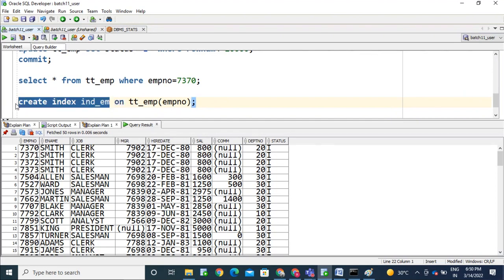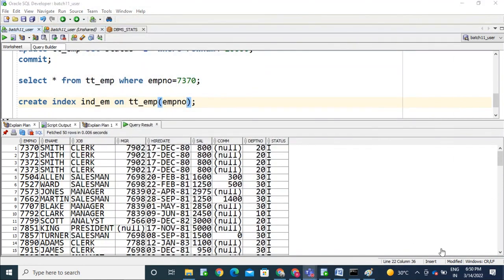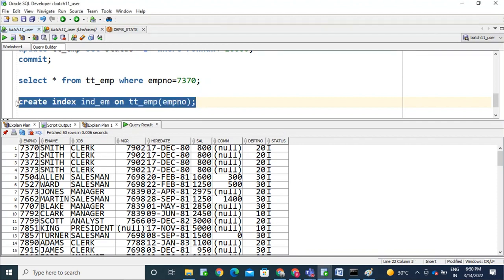You cannot create an index for the entire table. If you want to create for multiple columns, you mention column 1, comma, column 2, comma, column 3. In this way, this is your normal index. If you create the normal index, the system will treat it, like I said, as a B tree index.